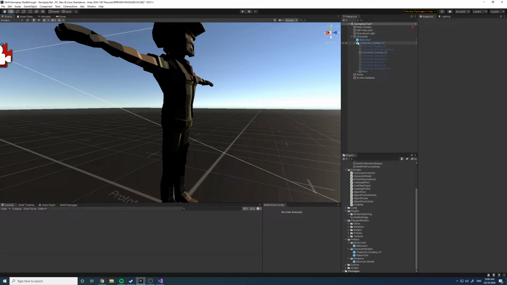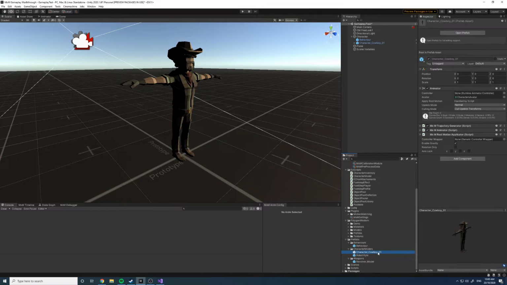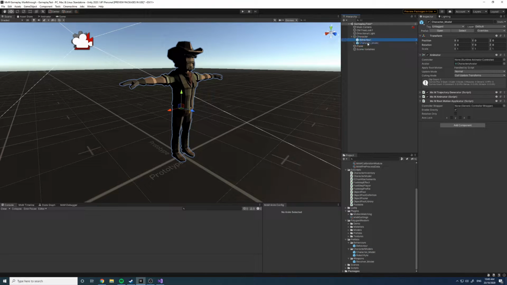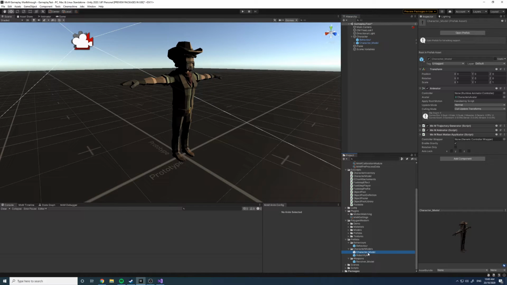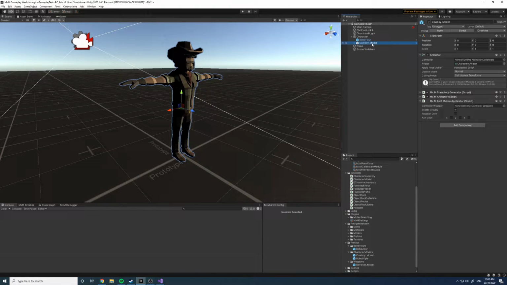So let's go back to our character, and there's a few things we're going to add. Now we'll go to the actual model itself. I'm actually going to rename this as cowboy model, just so that we have the same terminology. And I'm going to delete this one just so that I have the right naming and put it back there. Cowboy model. There we go. And I'm going to add a component called character model, ironically.